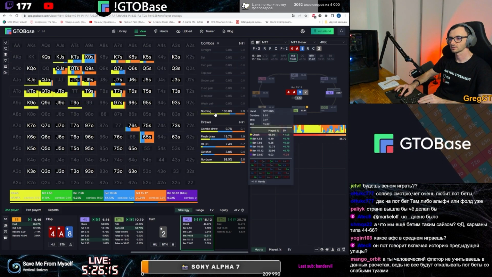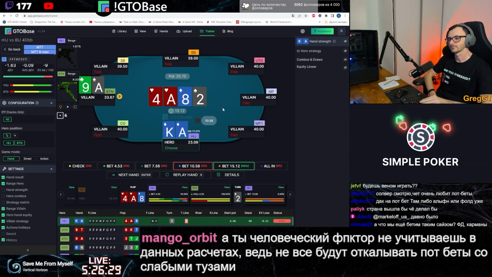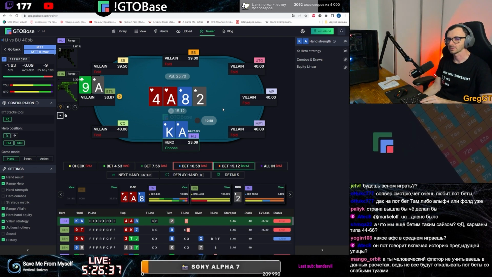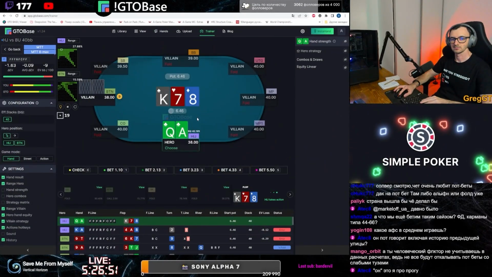Mango in chat says that I do not consider a human factor. Well, no, I do actually. I say that against humans we play differently. I really hope you do not think that I play like this against my actual opponents at the table. And I always mention we play like this against solver and we play differently against a human. Well, it is kind of obvious, of course, but I think I should mention it one more time.